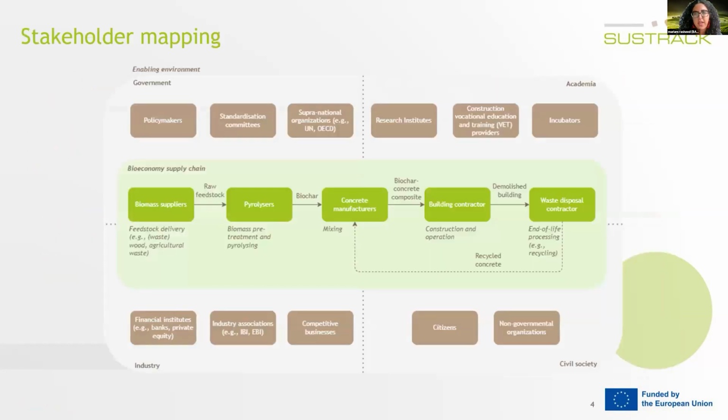As for the stakeholders, we have the conventional stakeholders we have in any other value chain. We have the industry, which includes all the financial institutes, all the companies producing biochar, also all the companies buying biochar. It's not just concrete companies. You also have farmers, you have fertilizers, you have a lot of applications for biochar. So you have all these businesses buying it. You have industry associations like IBI and EBI. This is the European Biochar Industry Consortium. You also have such associations on a more regional level. So there's ICHAR for Italy and so on.